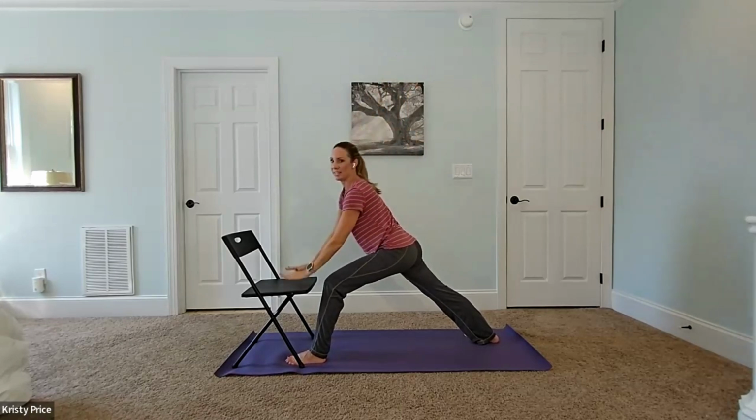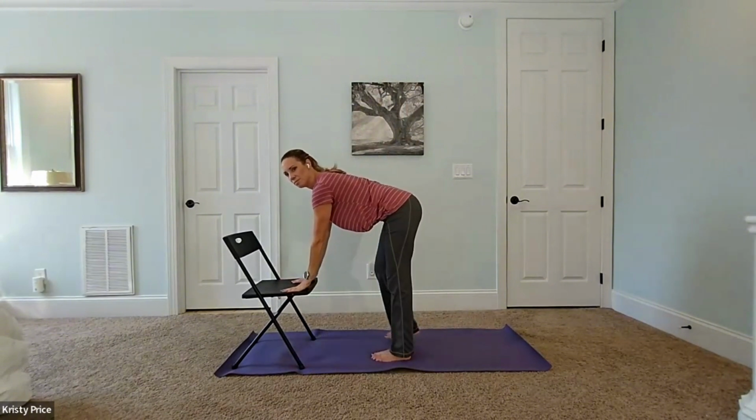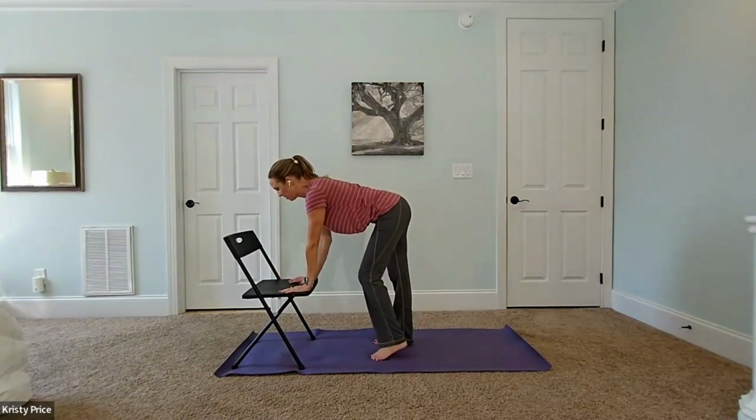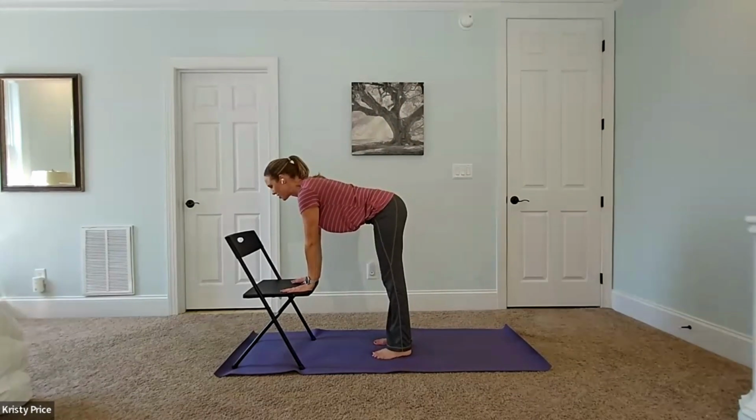Very good. Take your hands to the seat of the chair. Come into a forward fold. So this is where we're going to add on. Okay. You're going to start with the right foot, or the right leg, I should say.